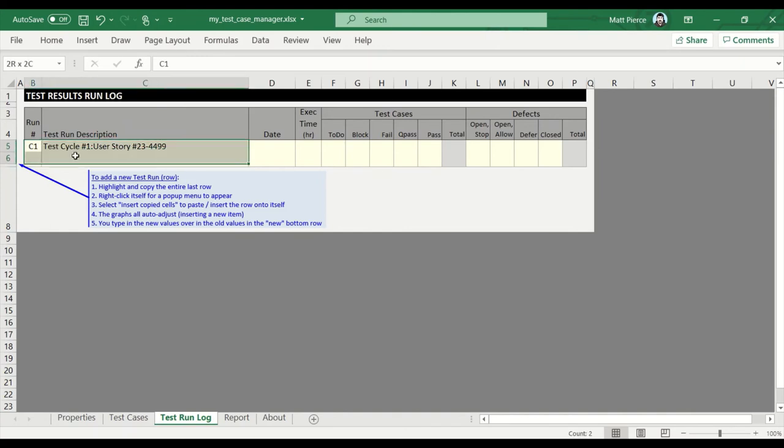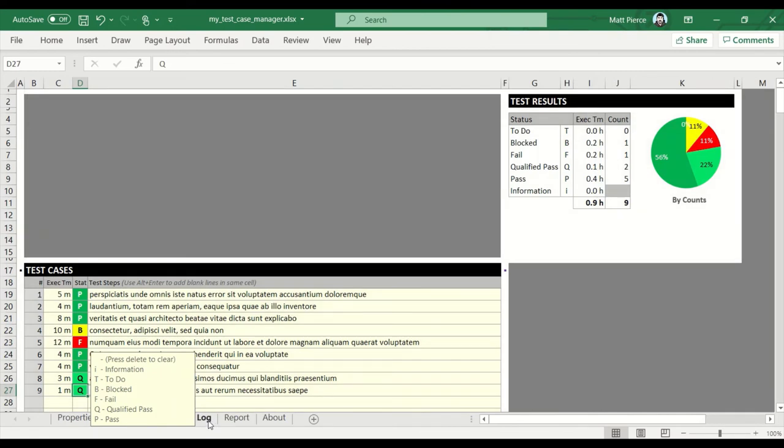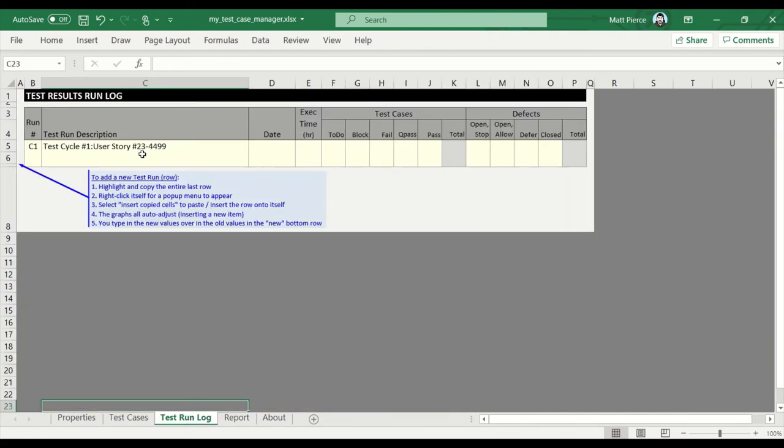So it's real important to spend just a little bit of time to fill these few cells out once every couple days. If you think about it, that's not too much to ask. It's about a dozen cells or less that you're filling out, and you have most of these metrics from your defect tracking system or your test case details over here. And you just fill them out and they start to tell a story, and you can explain what's going on from that story. So anyway, I got off on a tangent, but the test run description is really important because it's going to summarize what's going on and help tell your story.